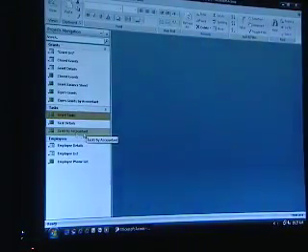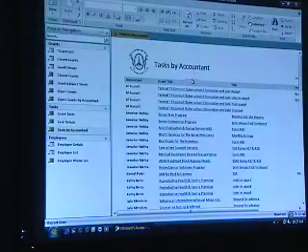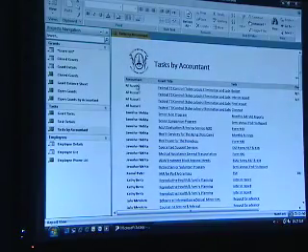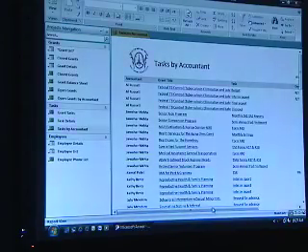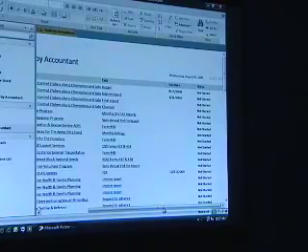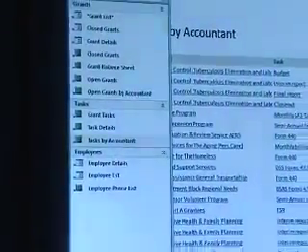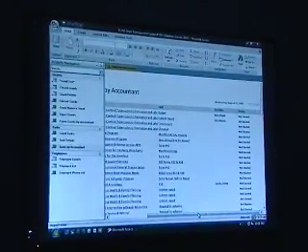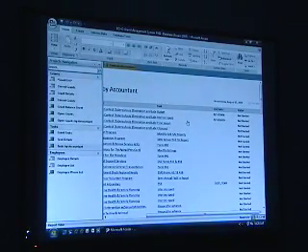And similarly, if I wanted to look at a report of tasks by accountant, I can look at that report, and it shows in alphabetical order the accountant, the grant title, and the task that needs to be accomplished, and the due dates. Now, like I said before, not everything has been input just yet. There's a ton of tasks, and if I did all of them, it would take me hours. But if each accountant put in their own tasks, it would take minutes. So I encourage you guys to use this and input your tasks to give yourself reminders.